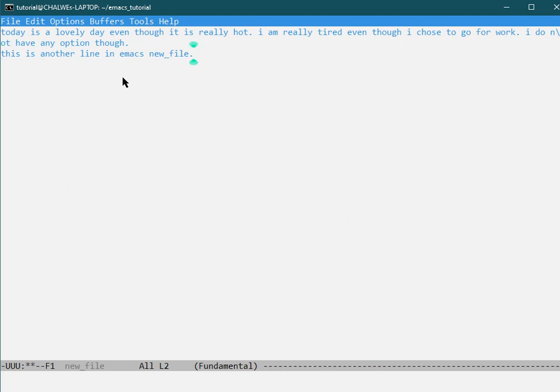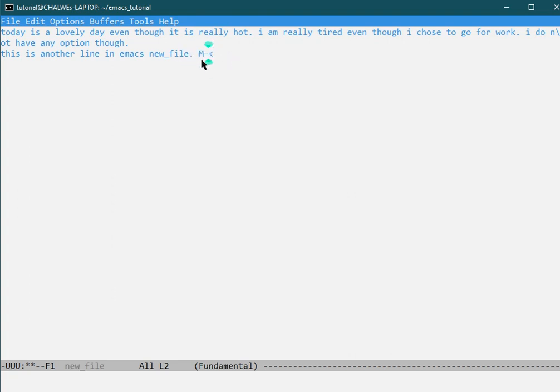Now, if you want to go to the beginning of the text, you say Alt, then the back arrow, the character I'm pointing at.